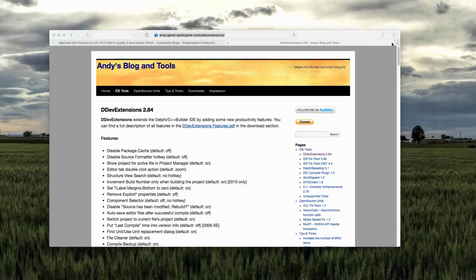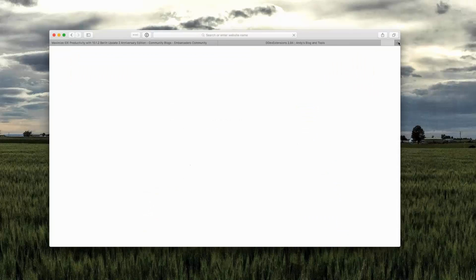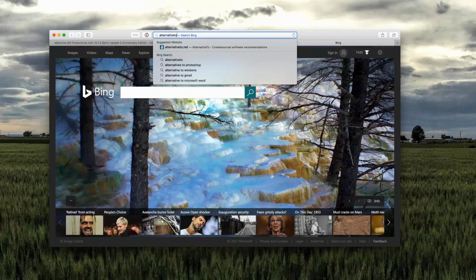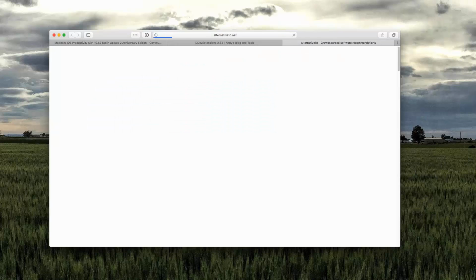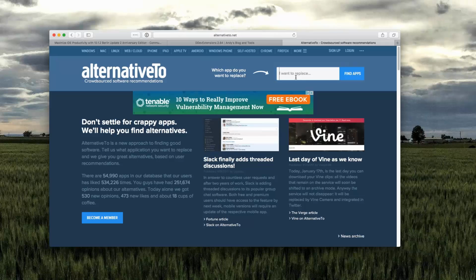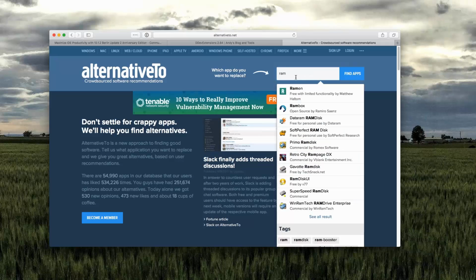So I'll show you a really cool site I love. Let's go to alternative2.net. So if you're ever like, oh, I like this program, but it's only for Chrome or only for Windows and I want to use it on Mac or whatever, you can come here and do a search.